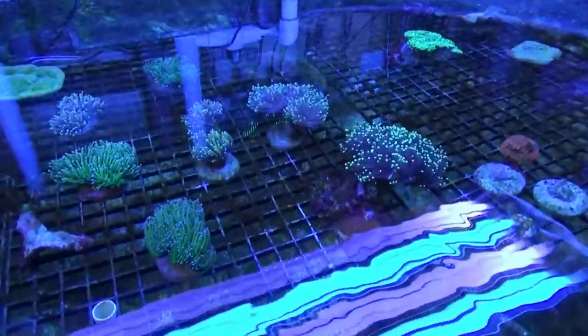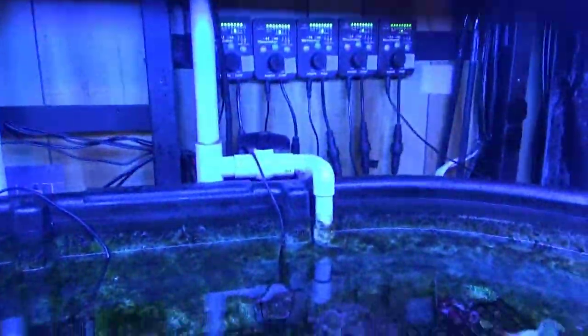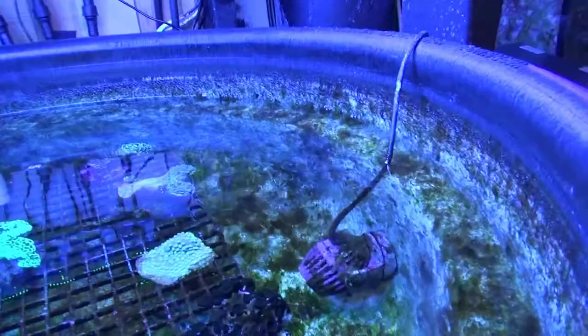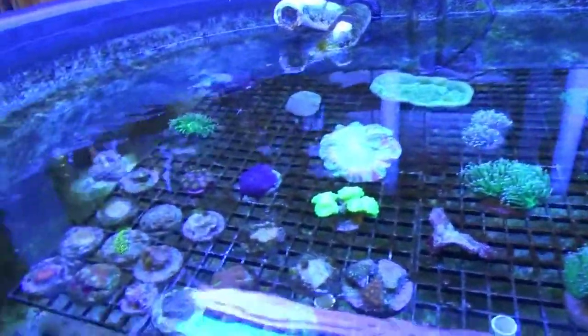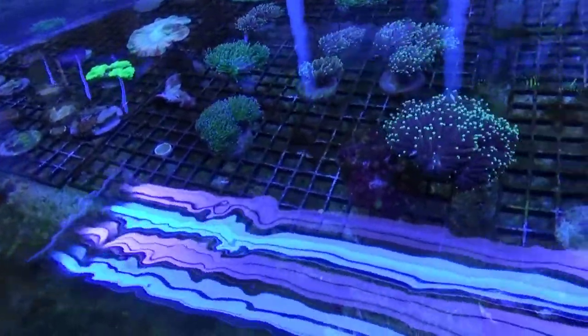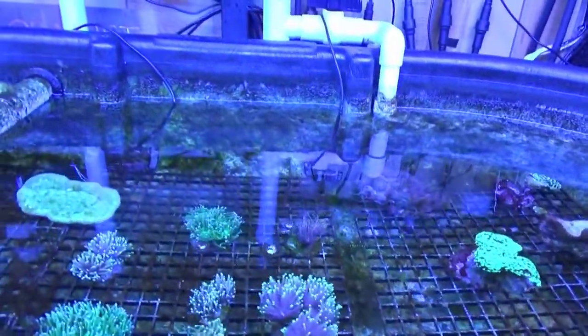I'm just going to explain to everybody a few things real quick. Since I put in the T5s, this tank was empty. So as soon as I filled it back up, all the coralline algae that was dead turned bleach white. The problem with that turning white is that it caused algae to grow on top of it almost immediately. I have no real fish in here or crabs or anything to clean this up, so there's a lot of algae in here at the moment.